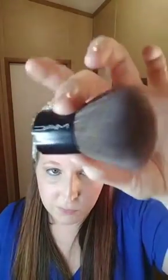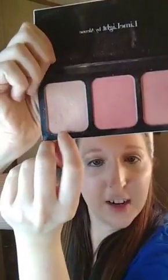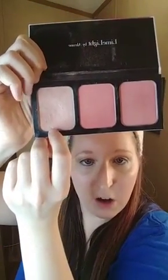And I just use that for my blush. Gosh, I forgot the word, y'all. Sorry. Okay. And these are some of our blushes. This blush right here is the one I use the most. It's our number 6 blush, and it's called Glowing. I just like that it's not super pink on my skin, and I think the name for it's perfect because it does give you that glowing look.